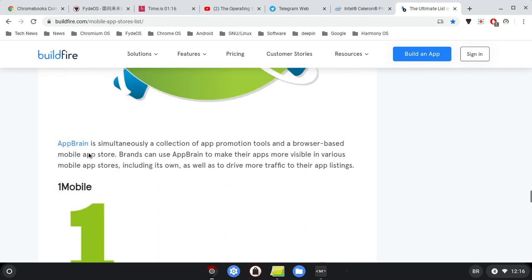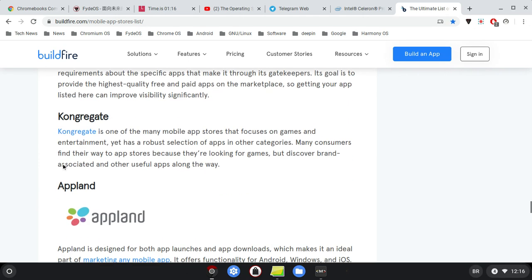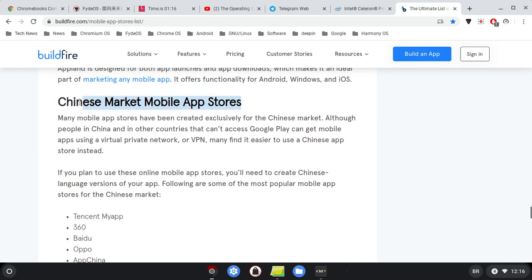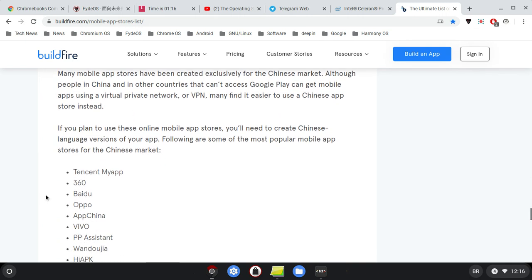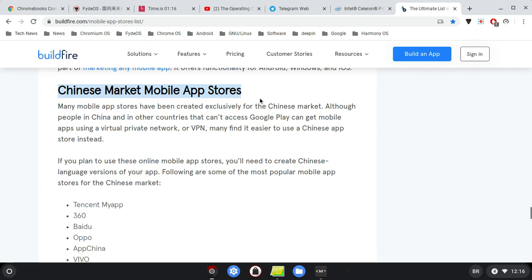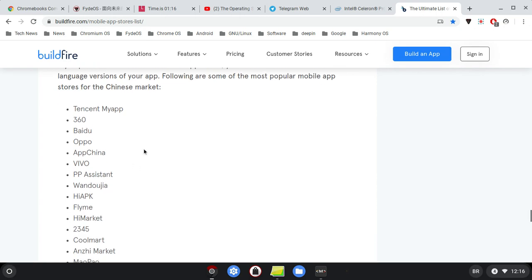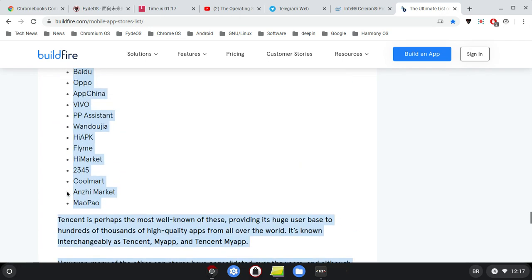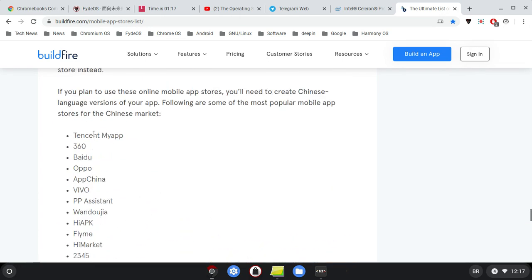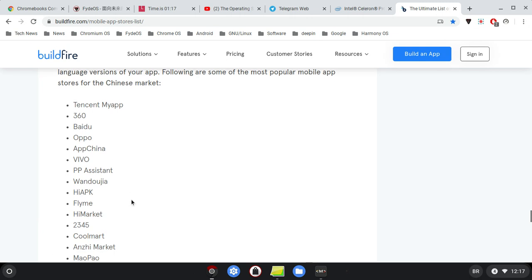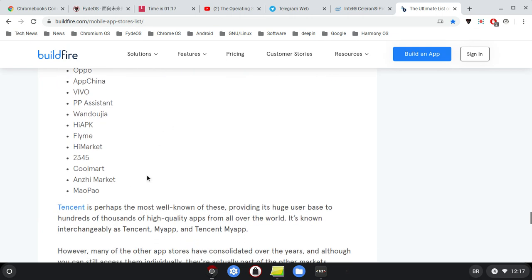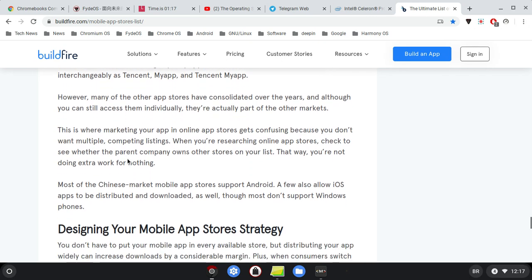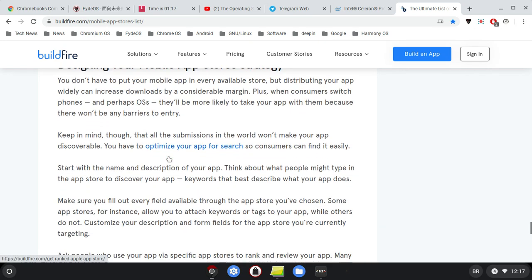and I will show how you can use Chinese market mobile app stores. I haven't played with these stores here yet. Let's see, Baidu, Oppo, App China, Tencent, mobile app stores.